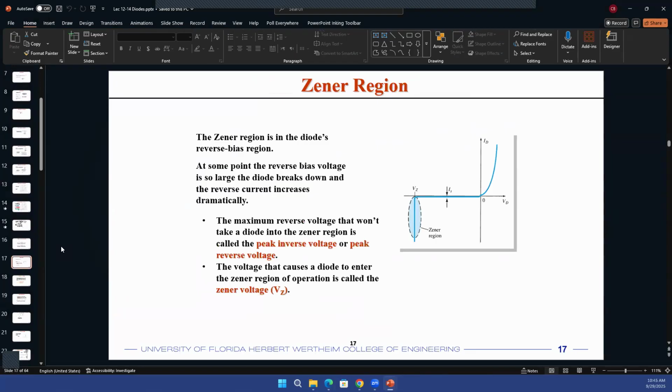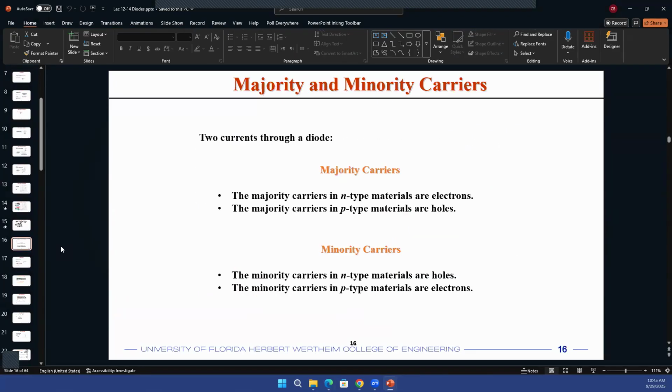So over the last two lectures, we have looked into different regions of operation for the diode. We have looked into the no bias region, forward bias region, and reverse bias region. For the diode to conduct, you need to have the diode in the forward bias region. That is, you apply a positive voltage to the P side and a negative voltage, or a lower voltage, to the N side. That's what is meant by forward biasing a diode. Reverse biasing a diode is just the opposite: you apply the negative voltage to the P side, the positive side of the diode, and apply the positive voltage to the N, or the negative, side of the diode.